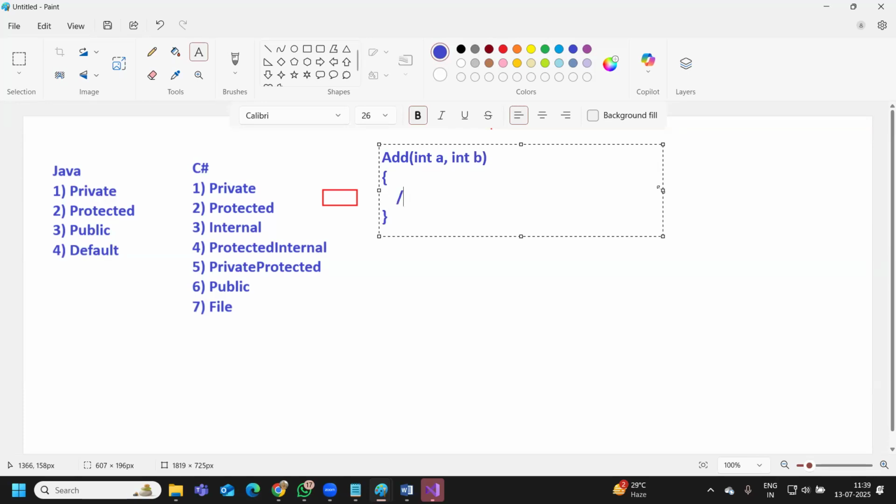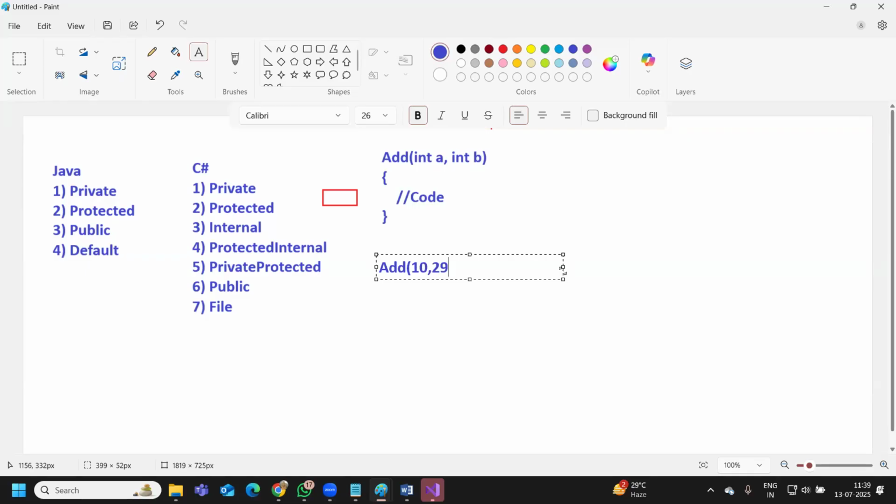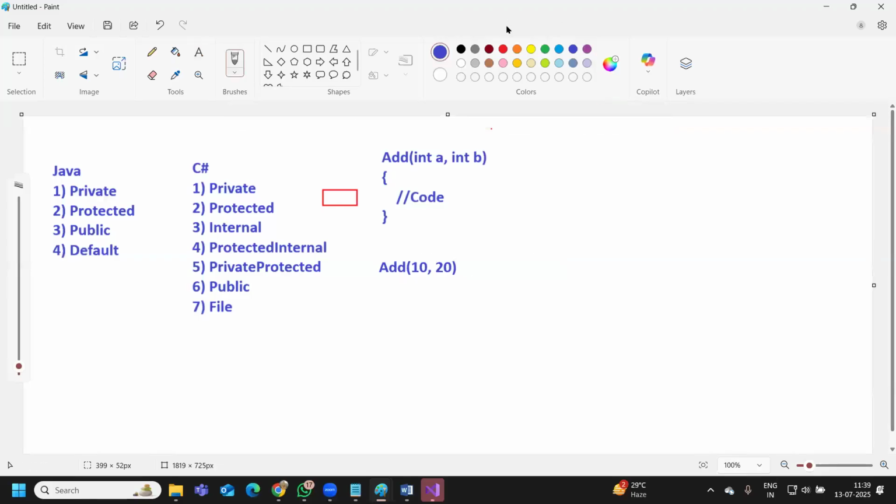Some code. Now here I want to call the add function. You know we will take add 10 comma 20. Right? You know that here 10 will go to A, 20 will be passed to B. This is called call by value.